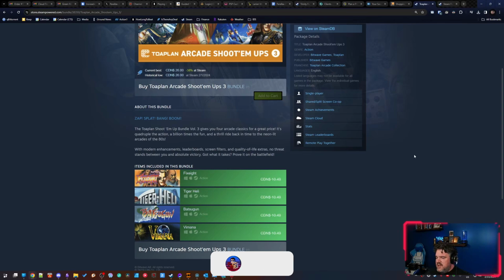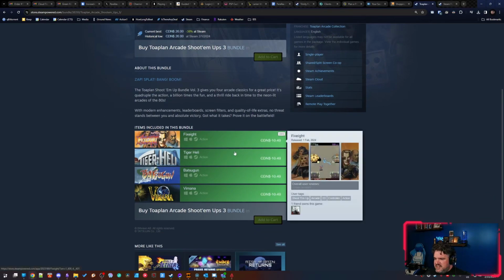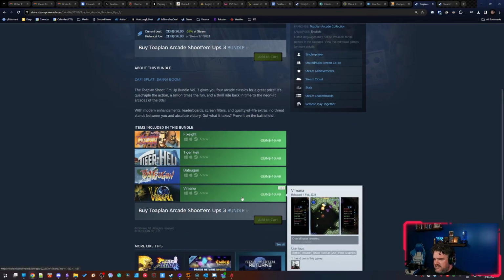But yes, we've got another 4-pack today, and I have to admit, a couple of these are ones that I was not super familiar with, but two of them I was very familiar with. And as usual, they've kind of mixed things up. These are 4 very different shmups. So in here, we've got Fixeight, Tiger-Heli, Batsugun, and Vimana.